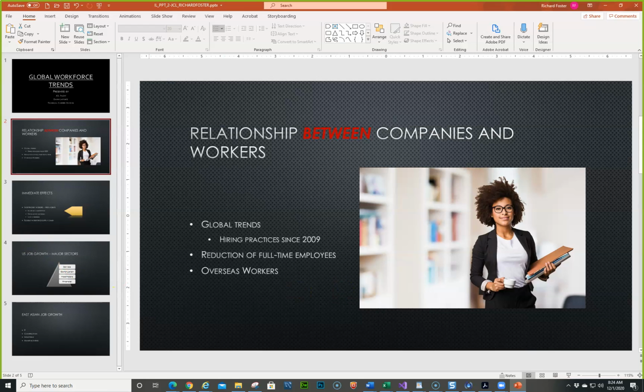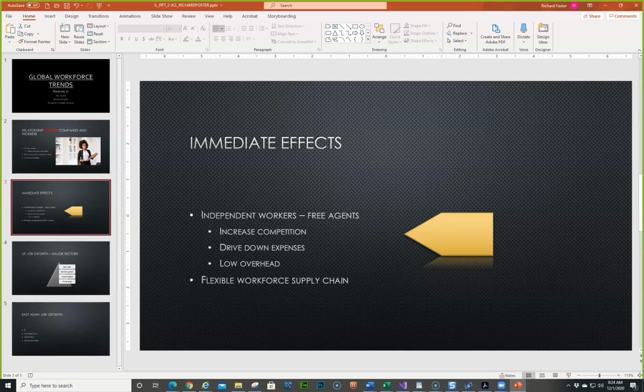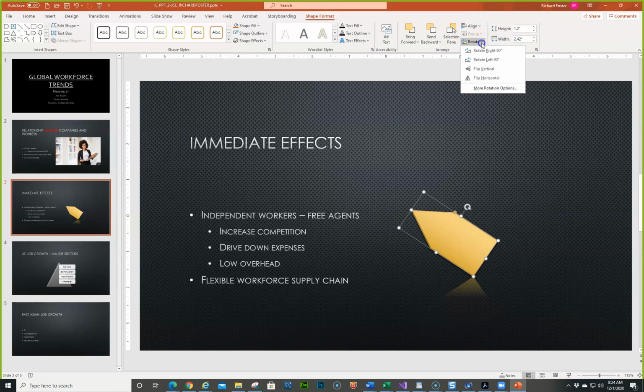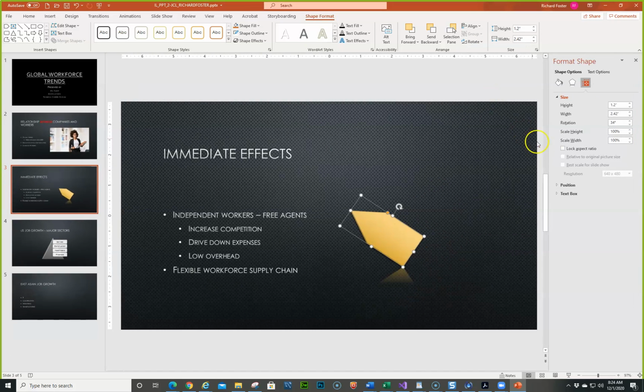So we did the flip horizontal here. And then we want to rotate it, I believe it says, to approximately 45 degrees. So we're going to click this, and this should be approximately 45 degrees. If you don't know what it is, that's no big deal, because you can click on the rotate and then do more rotation options, and you can see I only did 34 degrees. So we can change this to 45, and that would be an exact 45.